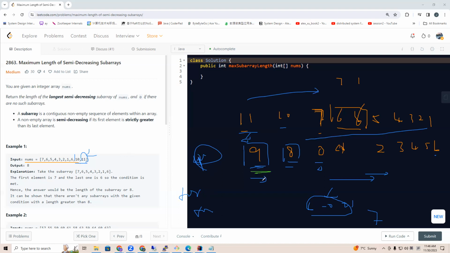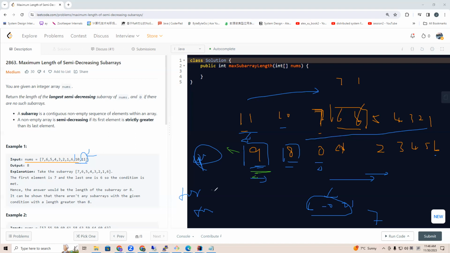If we want to have a semi-decreasing subarray, we want to see whether in its previous ones there is any index smaller than the current one.